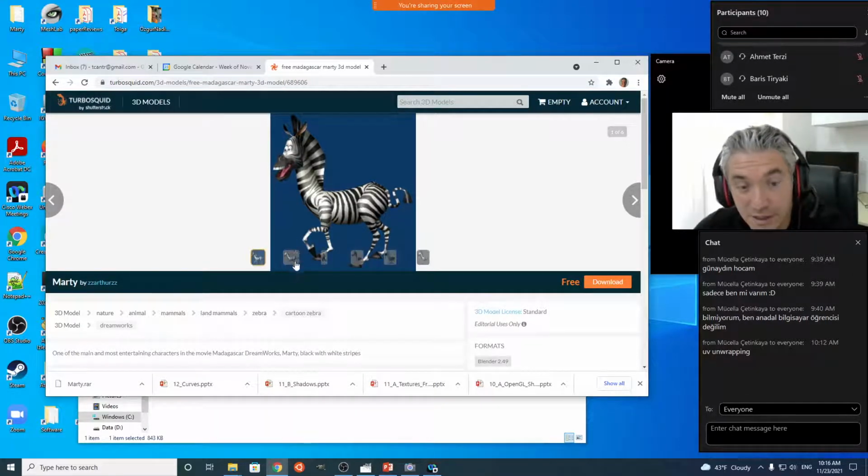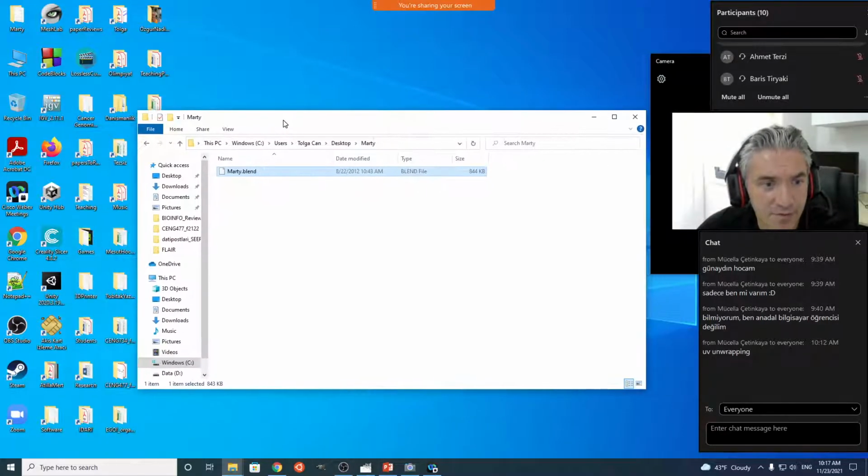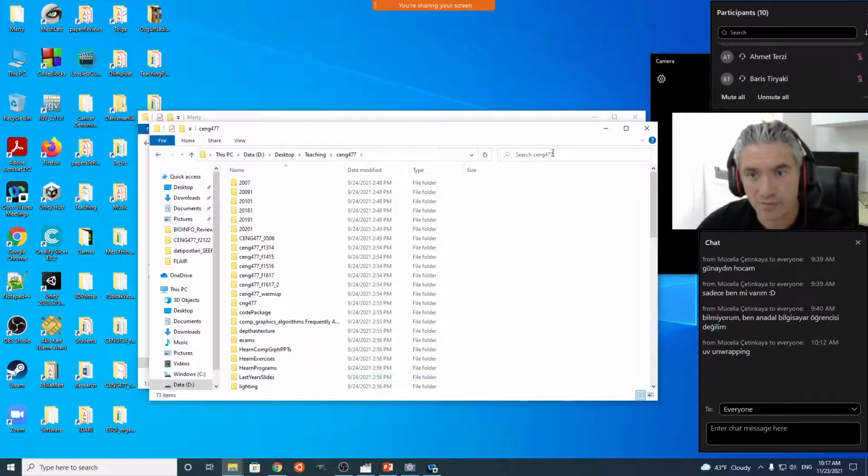So in this texture mapped model, we're going to see that although this is a very complicated object with lots of polygons, there is a single 2D image which contains the entire Marty texture unwrapped as a 2D flat. Actually, I think I have that. I can also show you that one. I have the unwrapped version somewhere here. So let me search for Marty.